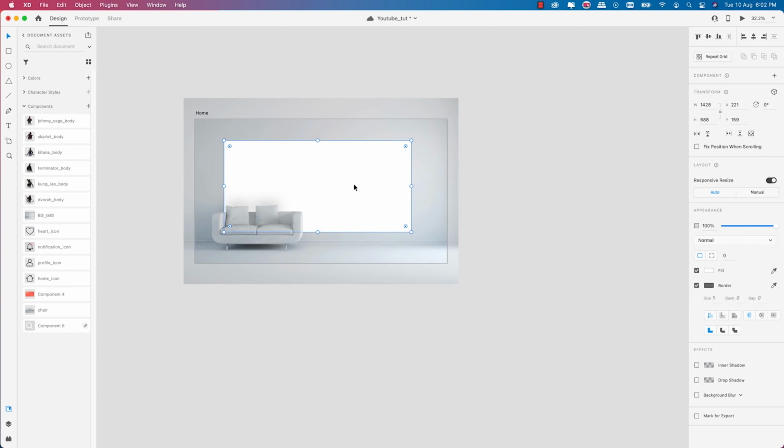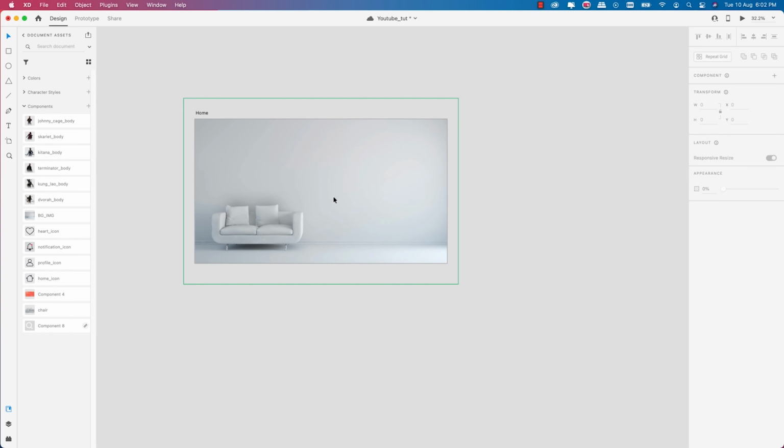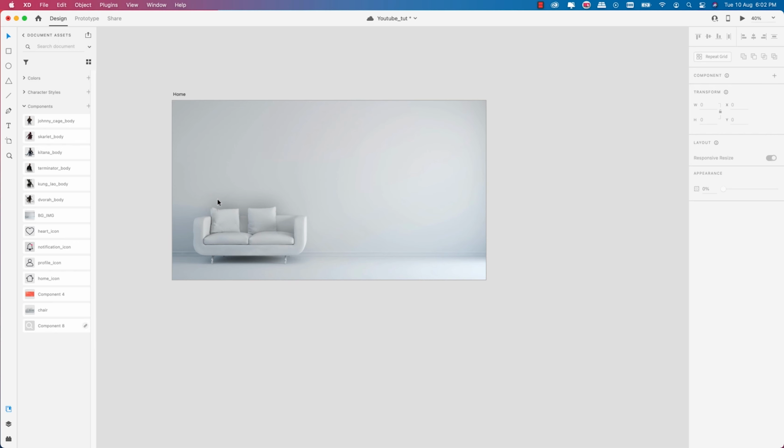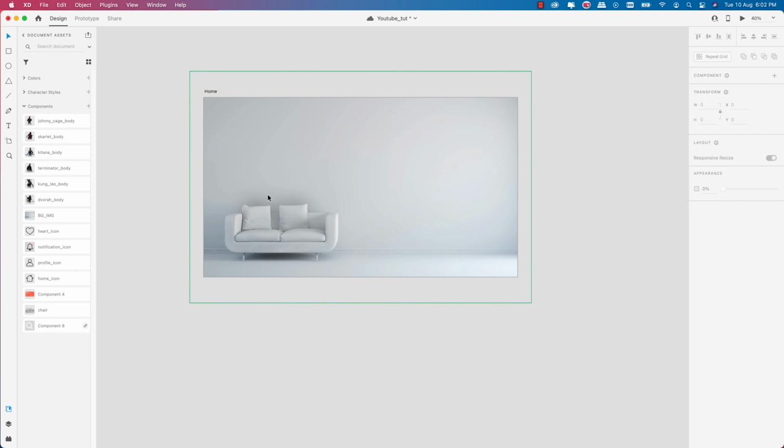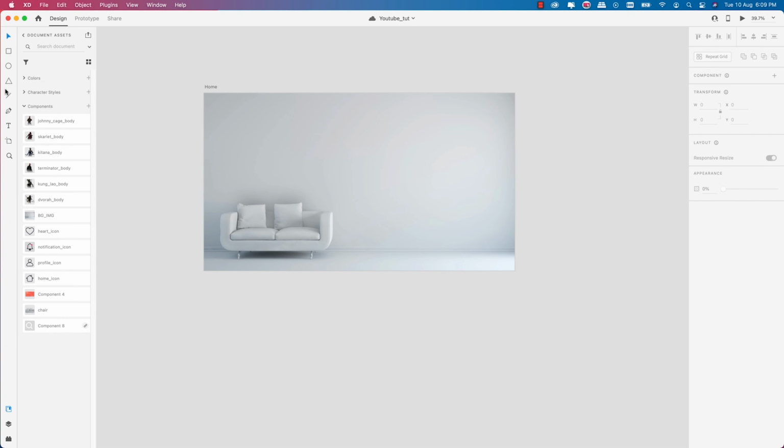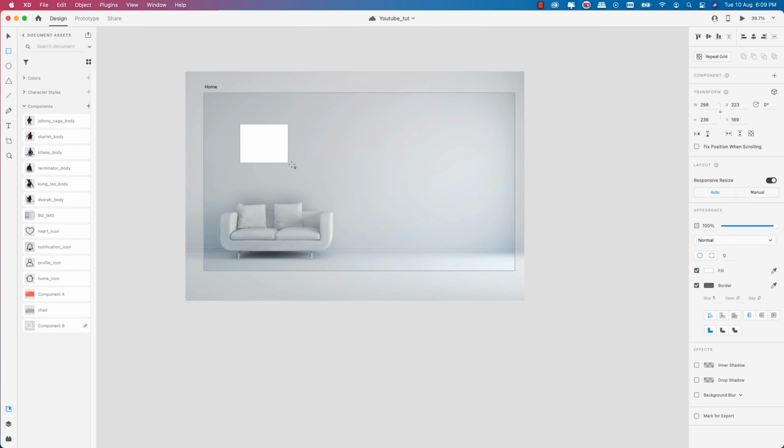All right, with that being said, let's start. I'll just take this out. Let's start designing the main screens. So let's go ahead and create our main screen. We need a rectangle of about 1550, and you can make it any size you want. This is just my preference.